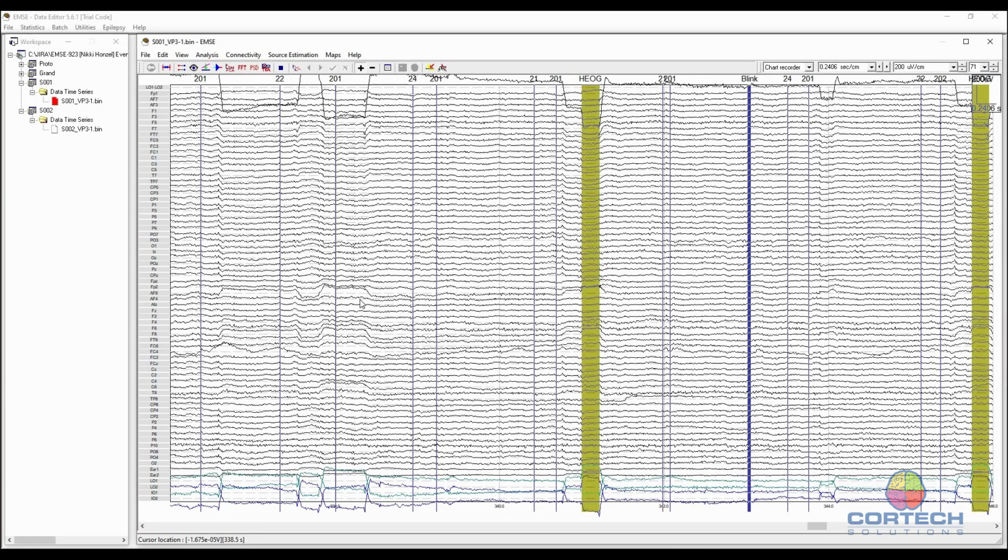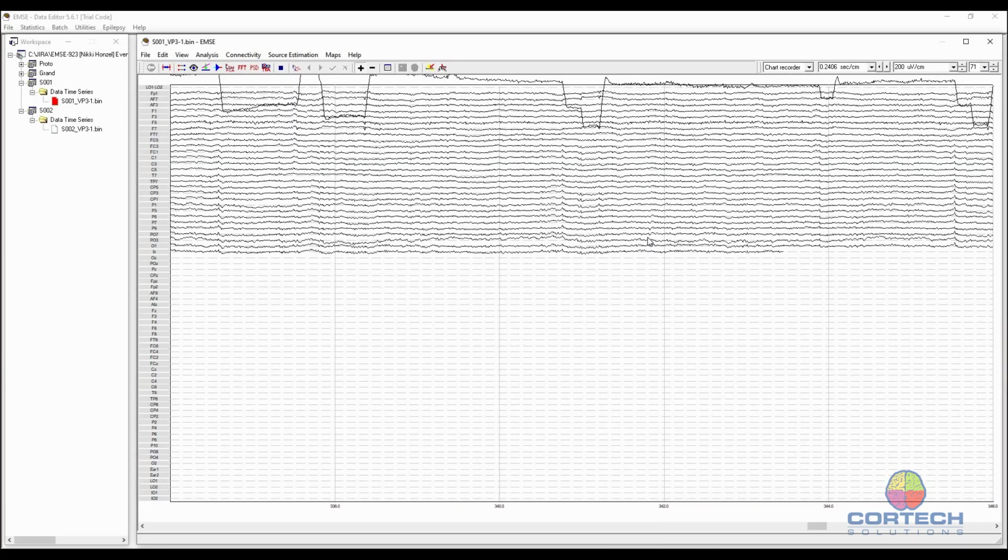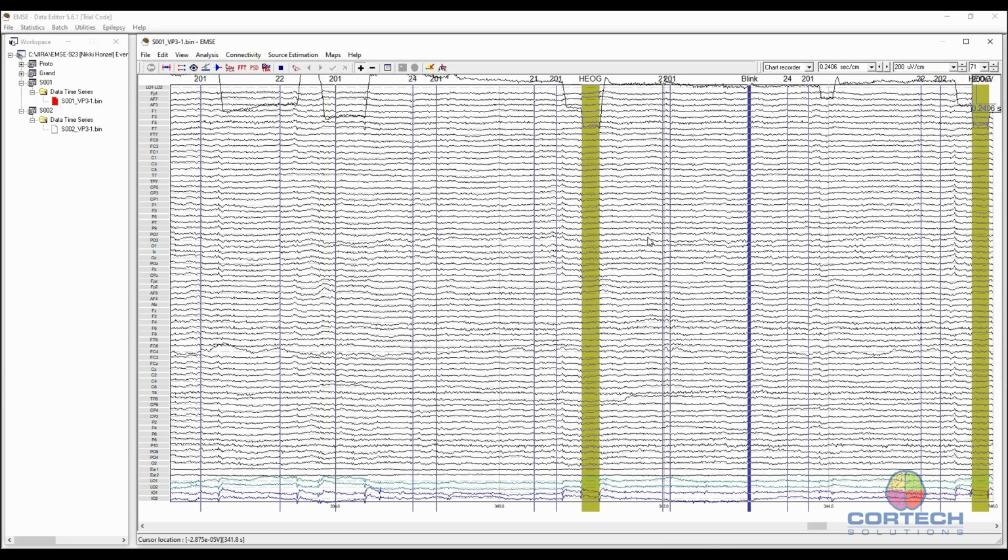We can see here that over where it was not marked, we do see the effects of horizontal artifacts there. So, there we have our blink correction and our HOG correction based on these auto-marked segments.